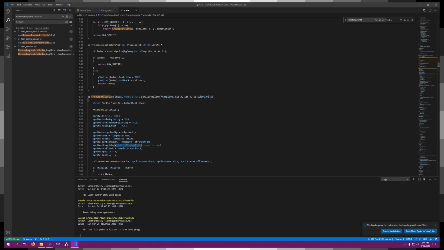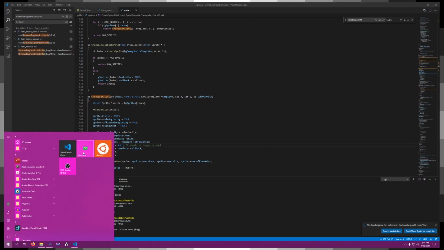Yeah, right here you see sprite template is null, should no longer be used, and if I reference that, then everything should just die. And that's what you want. Instead of an undefined reference, you want to have it die. So then you at least can find the point at which it died, instead of just thinking, oh, there's weird stuff going on here. I don't know what this weird stuff is about. Okay, so that's that.